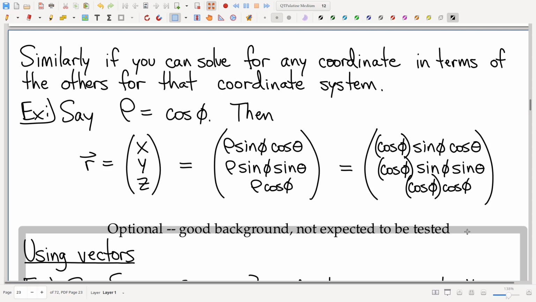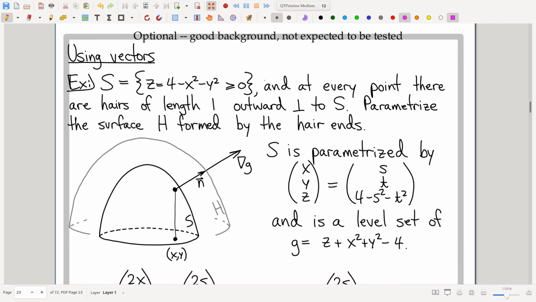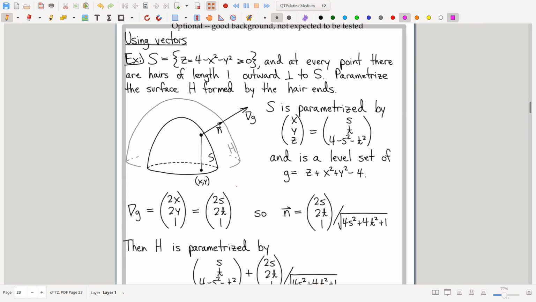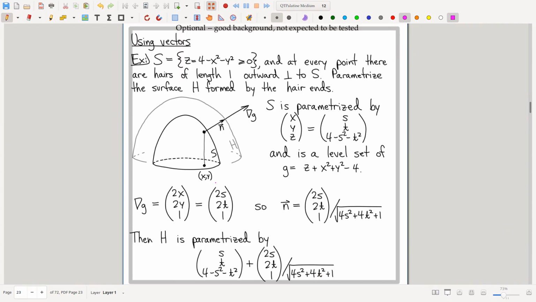Okay, all right. This next example, sadly, well, sad for me, less sad for y'all, is optional. I have spent time doing this in the past. I think this is a neat example, but this technique, this category of strategies that this example represents, I have to confess, doesn't come up very often when you're parameterizing surfaces. So I am going to call this optional.